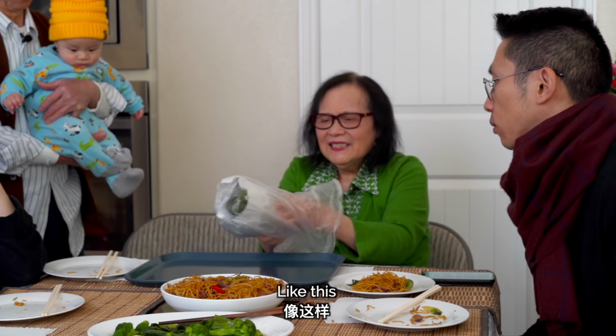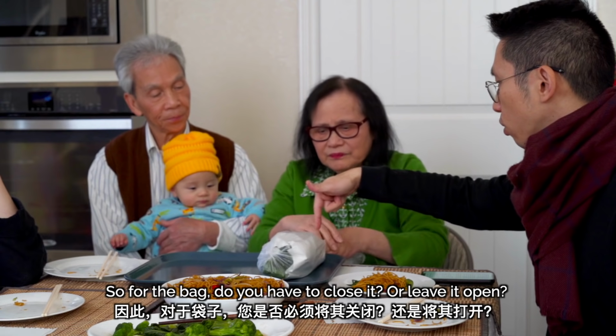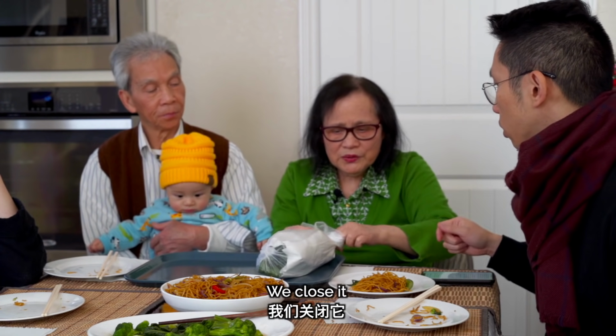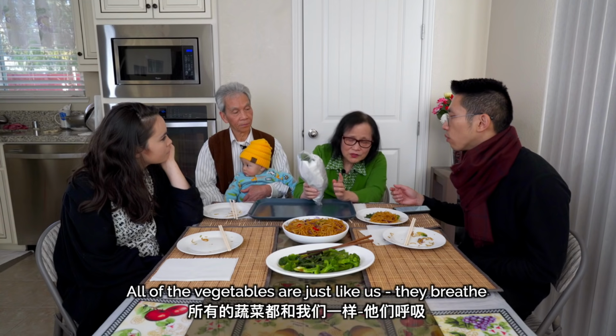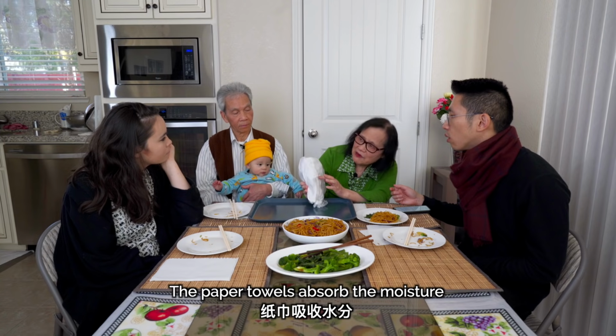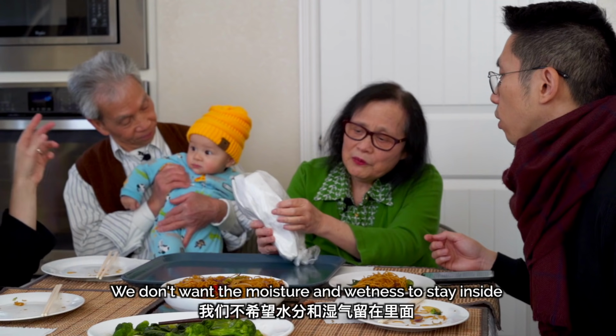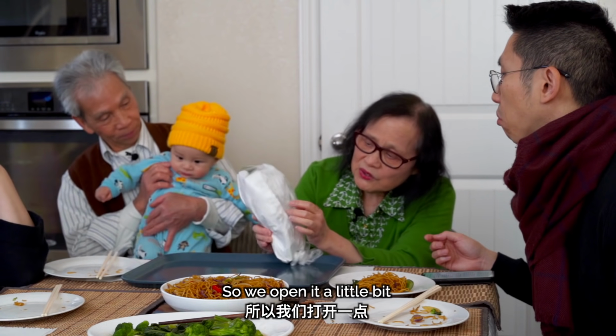So for the bag, do you have to close it, or do you want to leave it open? We close it, open a little bit like this, a few holes. All the vegetables, they just like us, they breathe. So the paper towel absorbs the moist. We don't want the moist and the wet to stay inside, so we open a little bit, just like this.